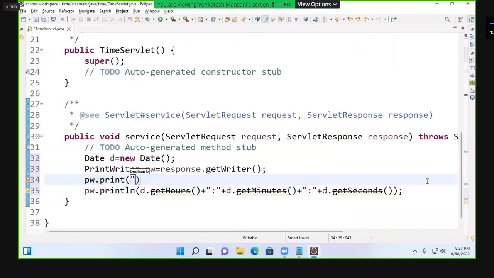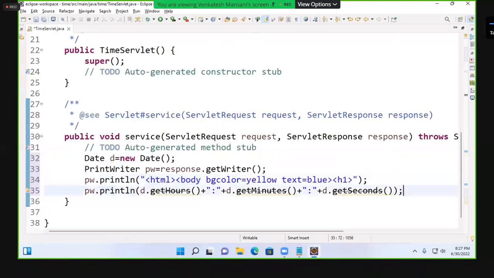pw.println, you can add HTML body bgcolor yellow, text color suppose blue, level 1 heading, whatever you want you can attach.